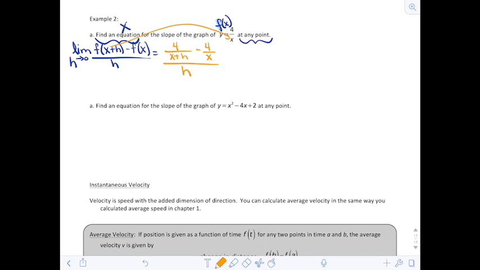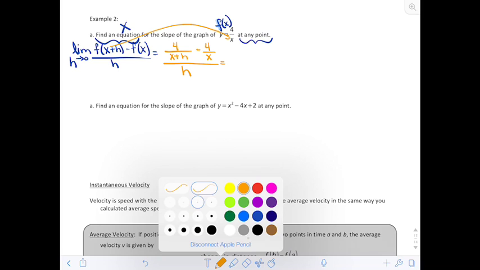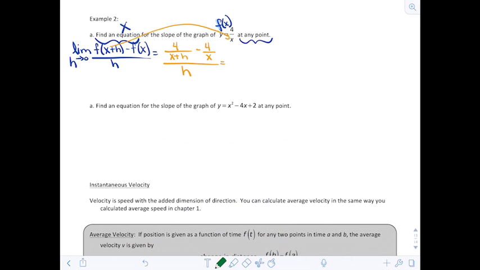So just substituting. Now I'm going to do some algebra and get a common denominator up top. I'm going to simplify this down because this is an indeterminate form. Plugging in 0 right here is going to leave me with no conclusive limit. So I need to simplify this. I'm going to get a common denominator of x times x plus h. So here I need an x. Here I need an x plus h. And let's simplify. It's all going to be over h.